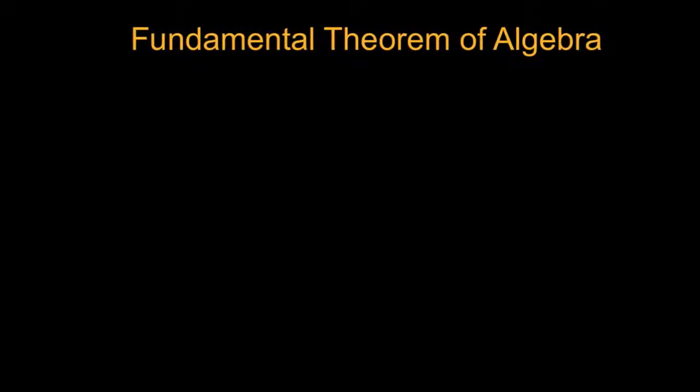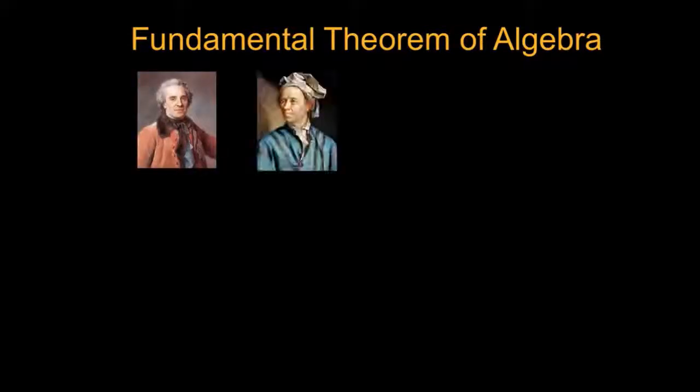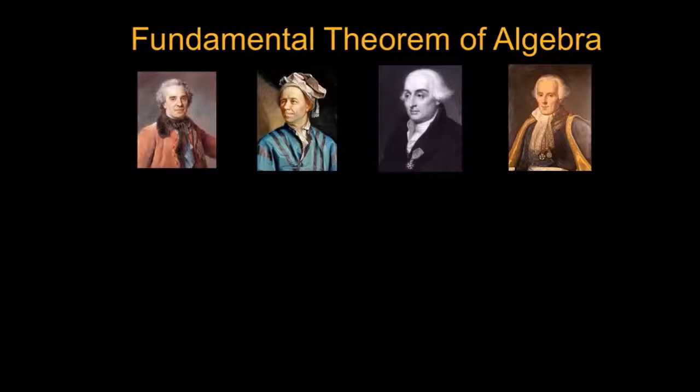A little bit of history about the theorem. So the truth of the theorem was asserted and it was believed to be true since the 1600s, but there wasn't a proof of the theorem yet. Then proofs were attempted throughout the 1700s and onward by people like D'Alembert, Euler, Lagrange, and Laplace, but all of their proofs were either incomplete or they contained substantial gaps.